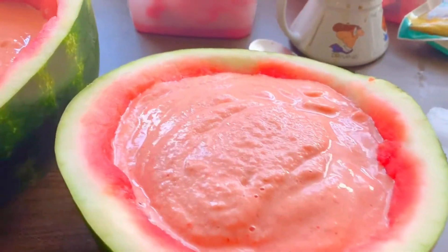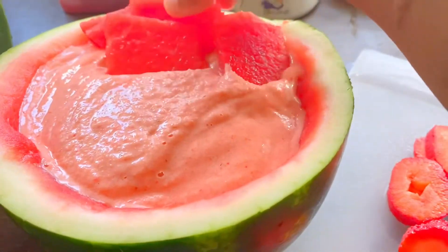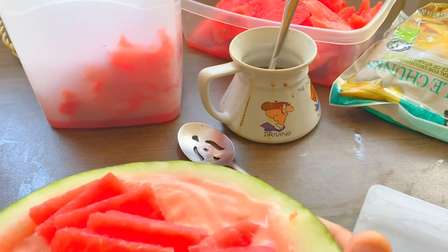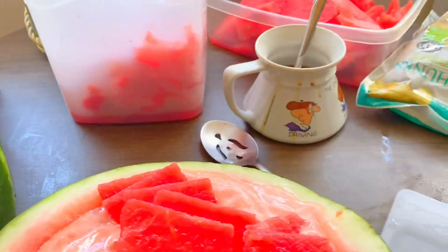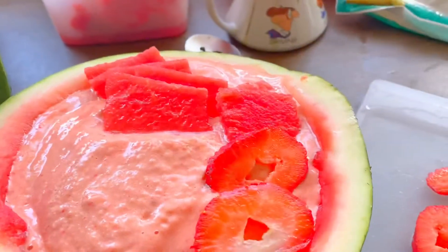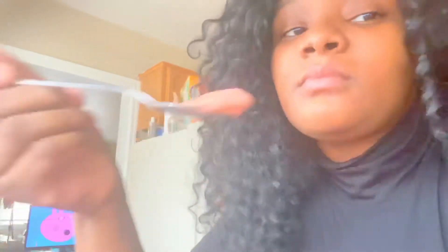And there you have it folks — your perfect smoothie bowl! Now you can add yogurt, oatmeal, or protein powder. It's really good for weight loss and detoxing, it's really good for vitamin C, and it's great for the kids. You can also blend it into baby food if you want to. It's perfect because summertime is coming and it is just really, really pretty.